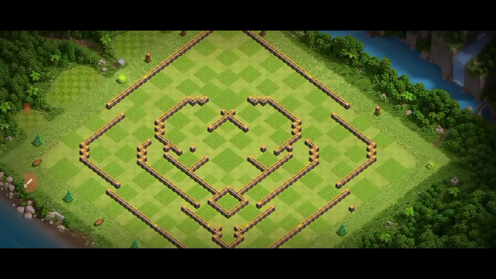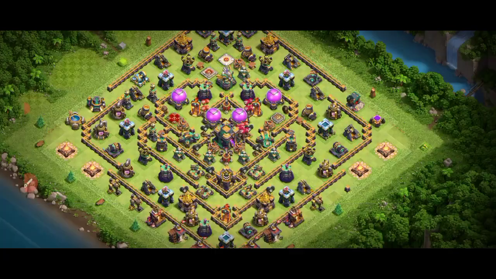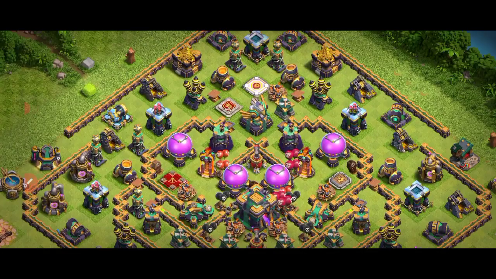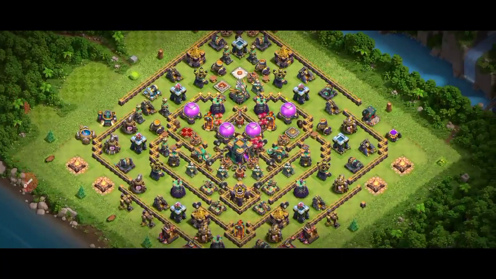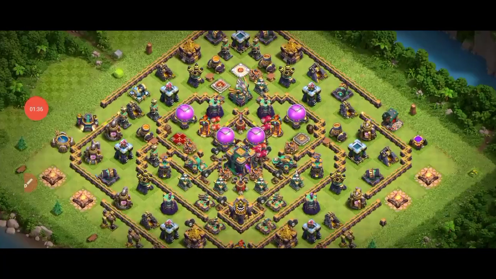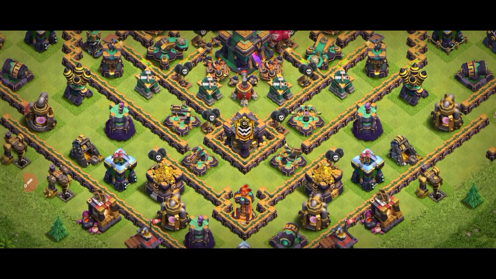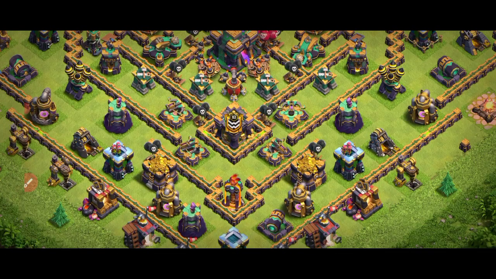So you can see this is the base design, and it's a pro base. Let me show you. Okay, this is the base. The placement of the two air defenses is single, and the Scattershot, Royal Champion, and Queen, and in the front is the Eagle. There is King and Warden, and 2 Teslas behind the Archer Tower and 2 air defenses next. On this side you can see multiple Infernos, and look at the Scattershot exposed there, and the Archer Towers. It's a really annoying base.